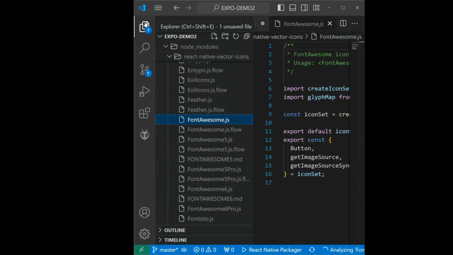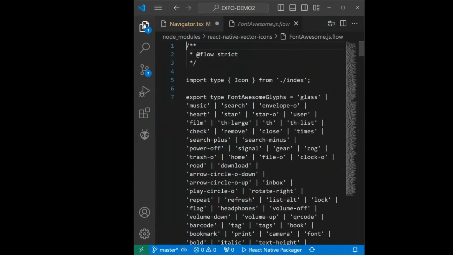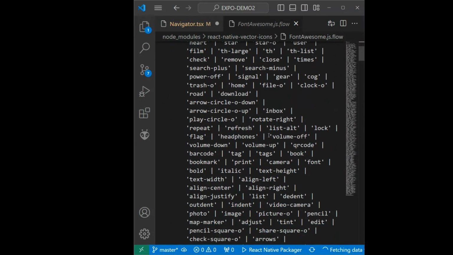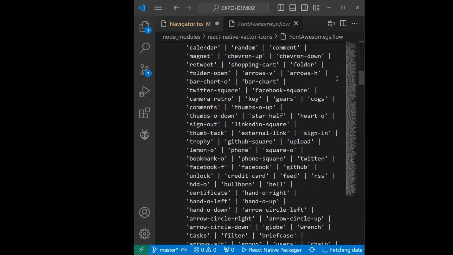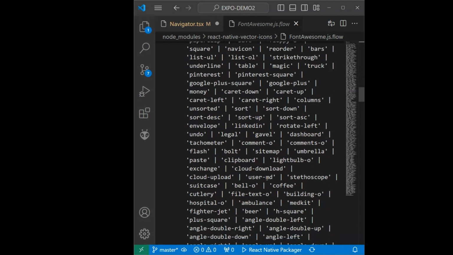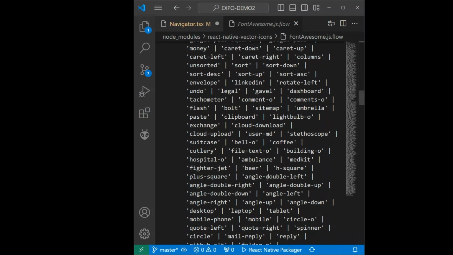Here, Font Awesome, and here are the keywords that we can call. So we have music, search, power off. There are many of them, as you can see here in the right column. So there are so many keywords, and you can use all of these for your icons. But the problem here is, of course, we can't see what they look like. So, I advise you to go to their documentation on their website, where you can see the look and the keywords for your icons.